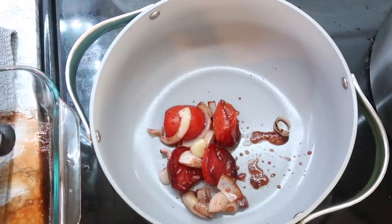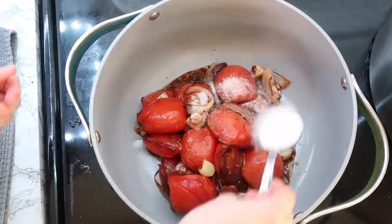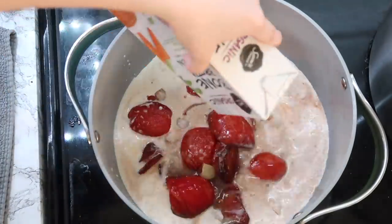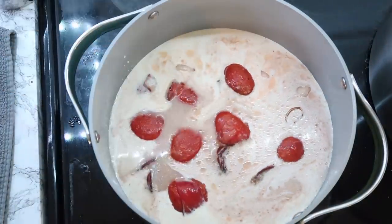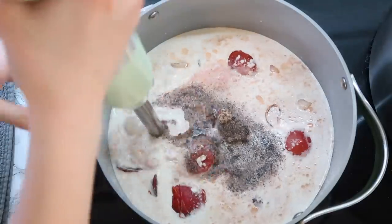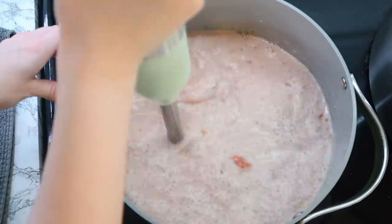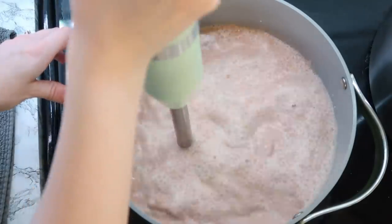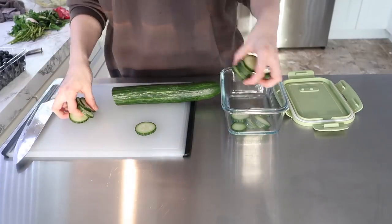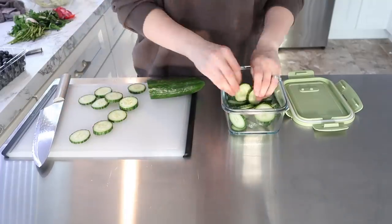Now we're going to assemble the tomato soup. The tomatoes were done roasting, so I just dumped everything into my Dutch oven and added some cream, chicken bone broth, a little bit of feta cheese, and some salt and pepper. Then I used my immersion blender — I really love this thing. It just blended it up and then I stored it in some mason jars in the refrigerator. Another snack I have on hand is cucumbers — if I just have them cut up in the refrigerator, my daughters will eat these things like potato chips. They love them.